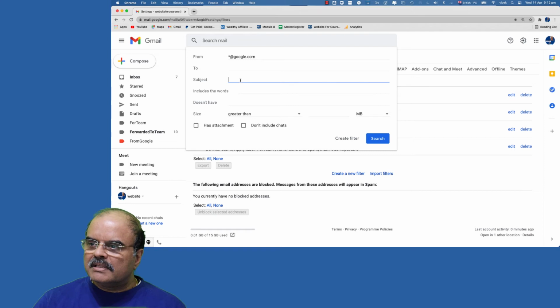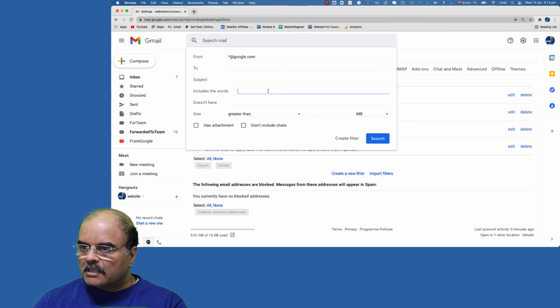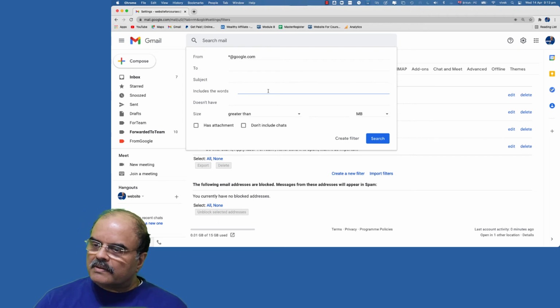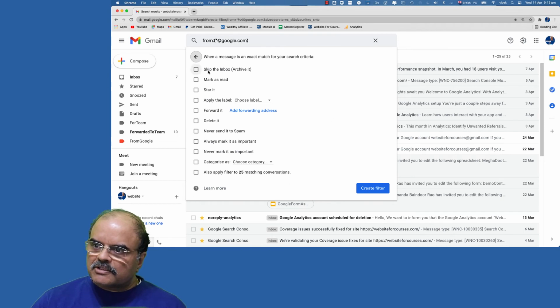In that case, you put the constant label that is typically used by forums here. It could be something which includes specific words in the email. Any email which has these words, you want them included by this label. So you can do that there. You can create a filter to capture any email which has an attachment, or based on size, greater than or less than, etc. So for now, let me hit this option here, create filter. When I do that, all these options will pop up. These are very important. Let me go through them one by one.